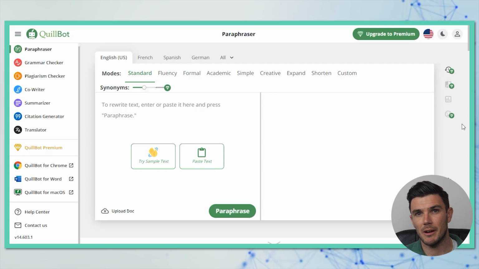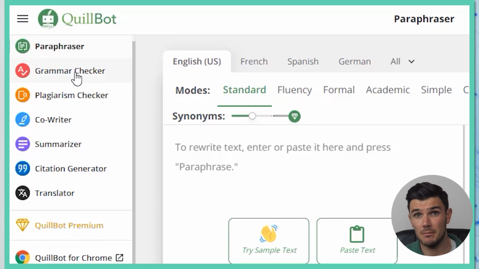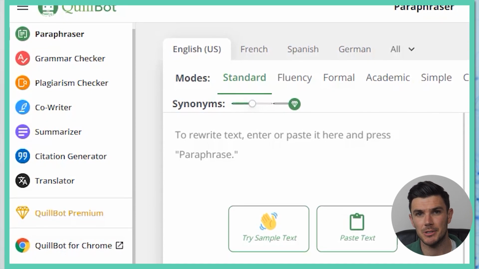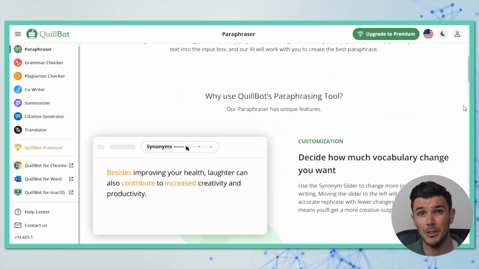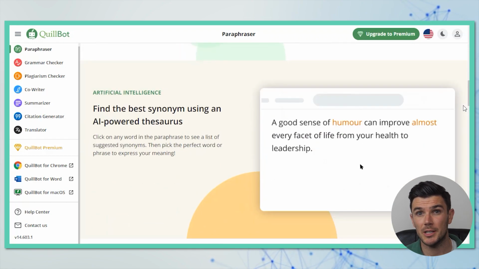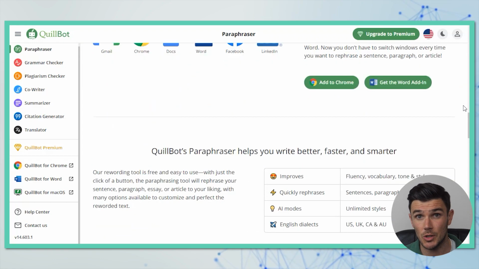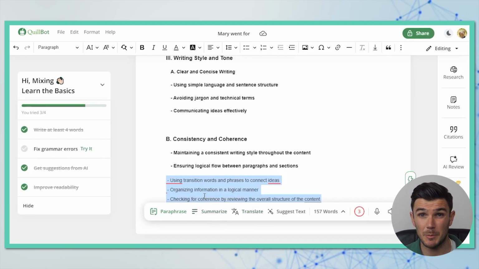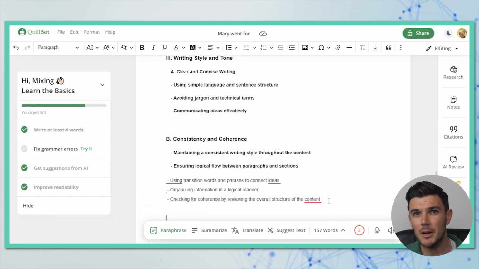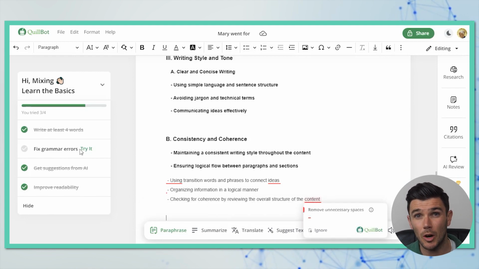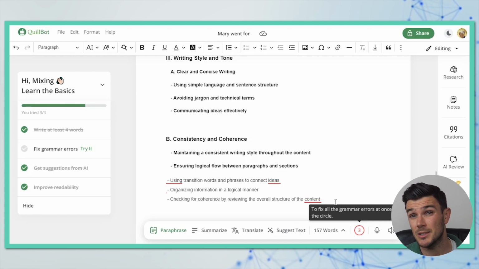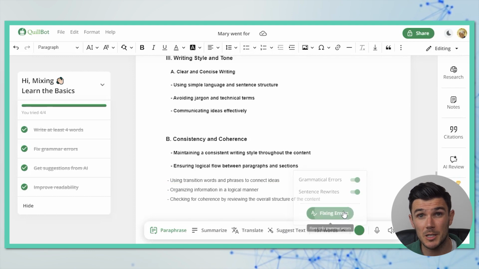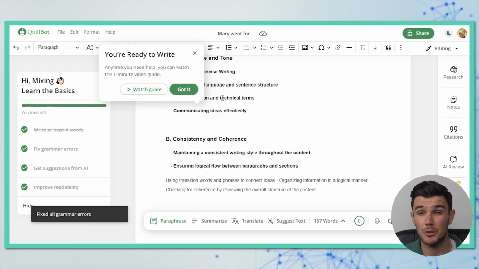Now, the writing tools are actually pretty standard. It's got a paraphraser, it summarizes, it's got a co-writer option, a translator, and a plagiarism checker. You just choose which one you'll need, and you'll get the option to create an outline or ask the AI to write an article on a certain topic. After that, you get to paraphrase, summarize, rewrite, expand, etc. You get the idea. It's great when it shows you the grammar mistakes and offers to correct them for you too. And it can do this automatically. In addition, this tool has great grammar tools and checks for grammar, spelling, punctuation, and it even proofreads your content.